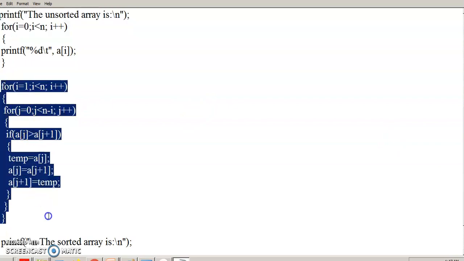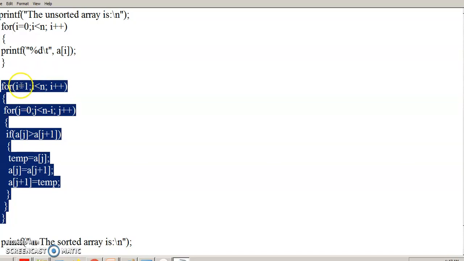So this part will be the BubbleSort algorithm's implementation. As I said earlier, there will be n minus 1 iterations to complete the sorting of elements. So if I have 6 elements, 5 iterations need to be taken.